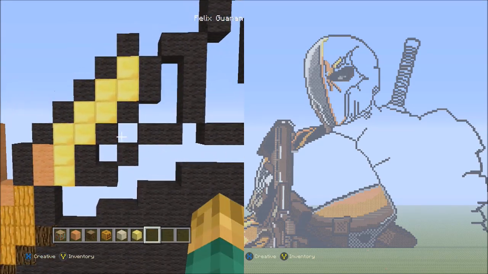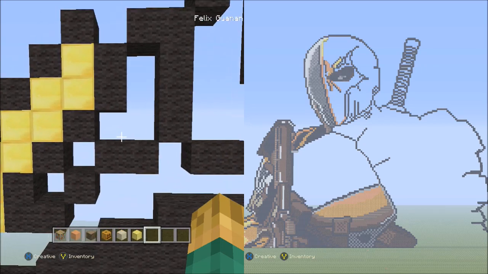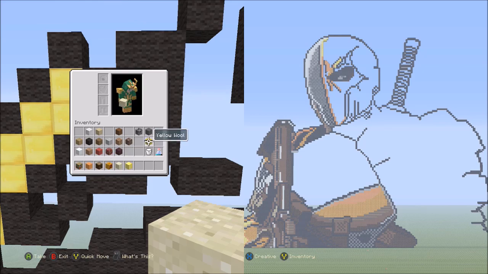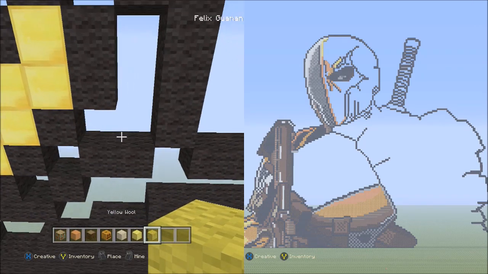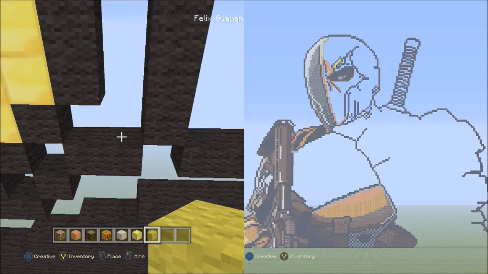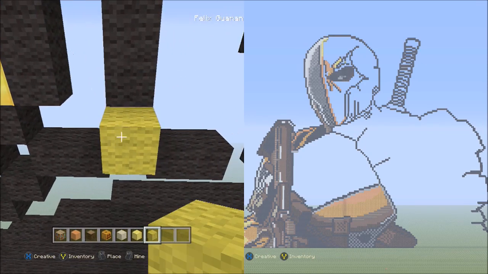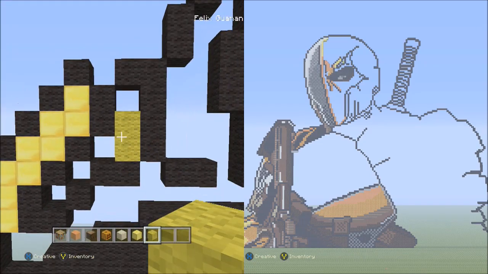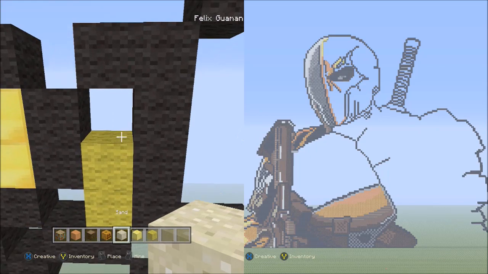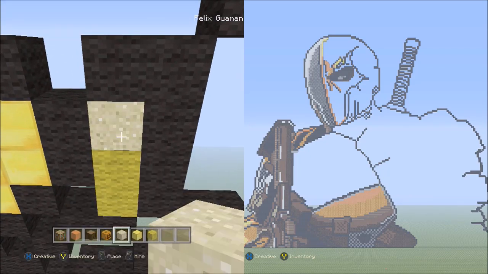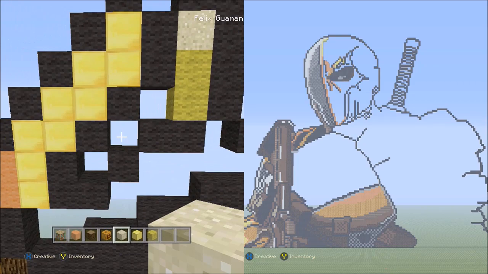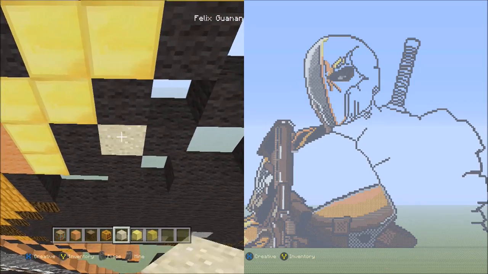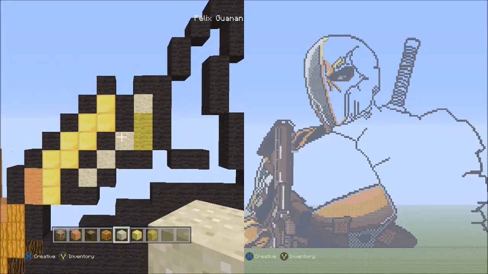Now we're going to move to the right to this backwards L shape here. And we're going to switch over to the yellow wool. So switch to the yellow wool. And starting on top of this black wool, the right block of these two black wools going across, from that block, place 2 yellow wools going up. That's 1 and 2. Now switch over to the sand block and place 1 sand block on top of the yellow wool. Now let's move back over here and fill in these 3 empty spaces here with the sand block. So fill that in. So it should look like this.